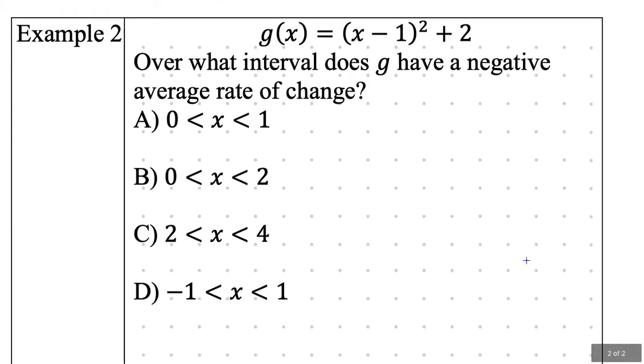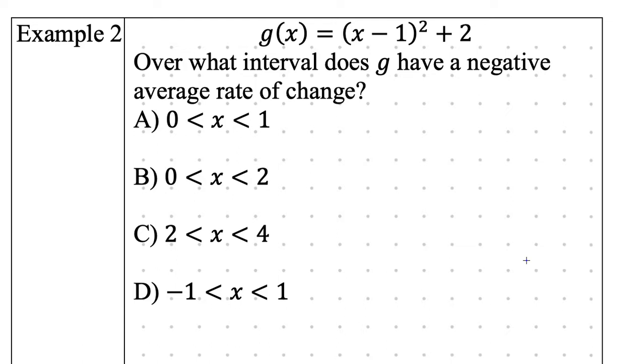You are now on example number 2. This one is going to be even harder. Why do you give us hard stuff? G of x isn't different from f of x, right? It's just a different letter, a different variable. For this one, I not only have to do one problem, I have to do 4 of them.